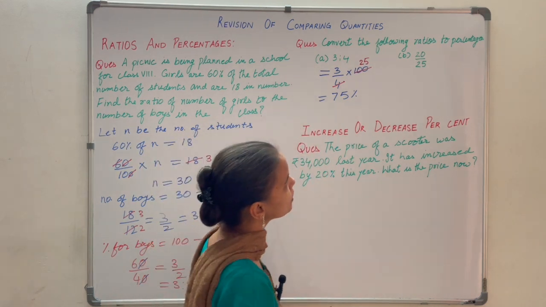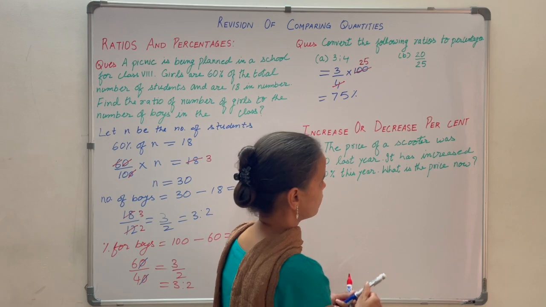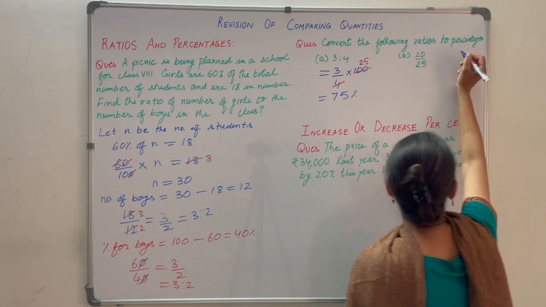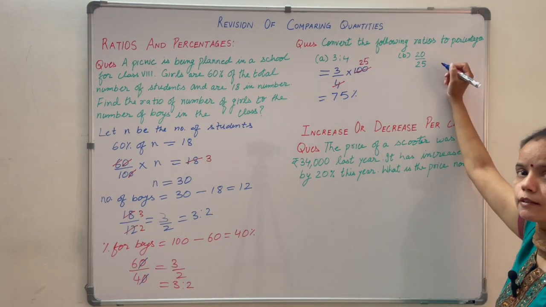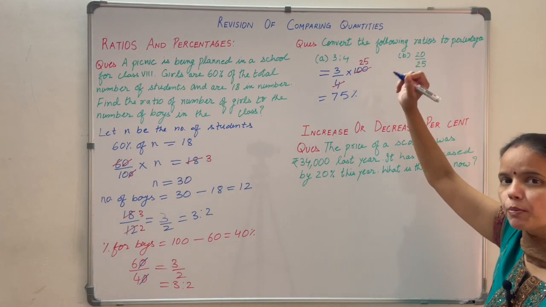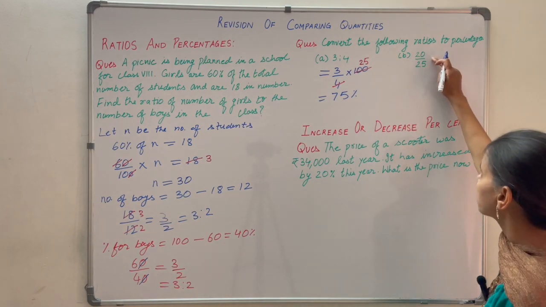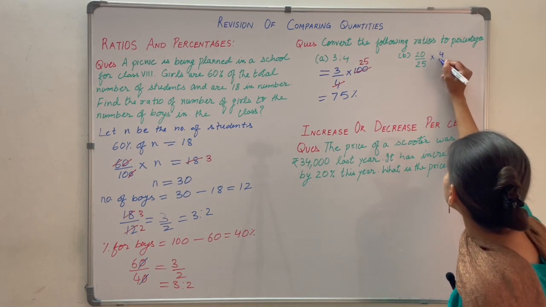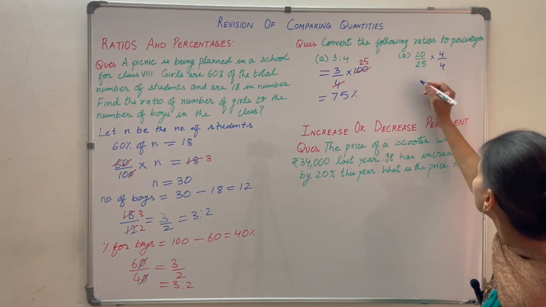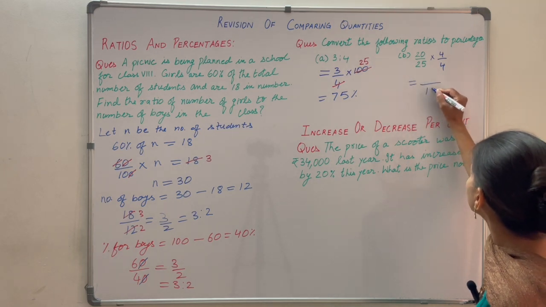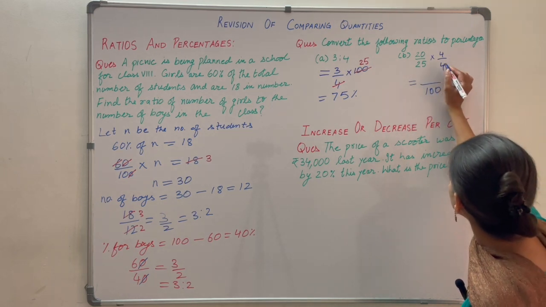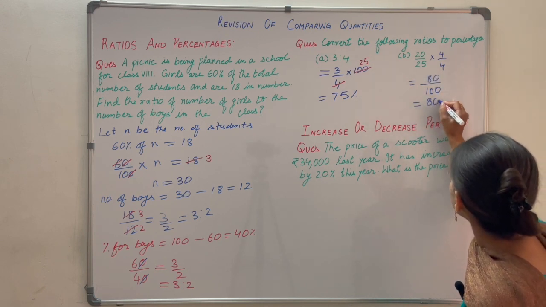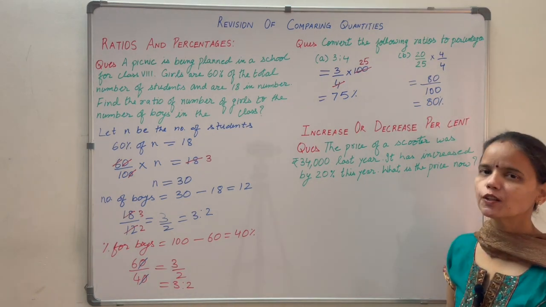Now let us take this question. Here it says 20 upon 25. You need to find out the percentage. So what are you going to do? Here percentage, one more definition is there, that percentages are the fractions with the denominator 100. You can multiply here by 100 and do it with the same method, or here you can multiply both numerator and denominator by 4. So 25 into 4 is 100 and 20 into 4 is 80. So how much is this? This is 80%.